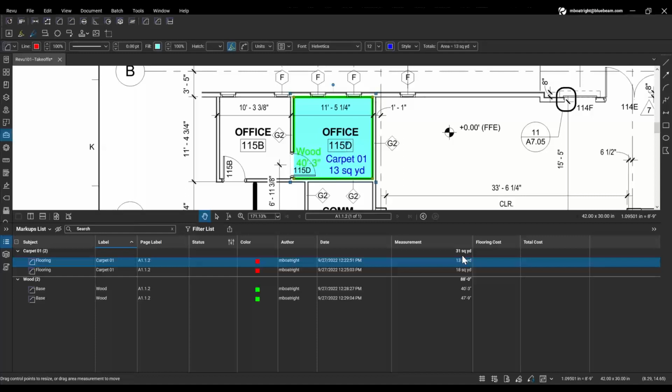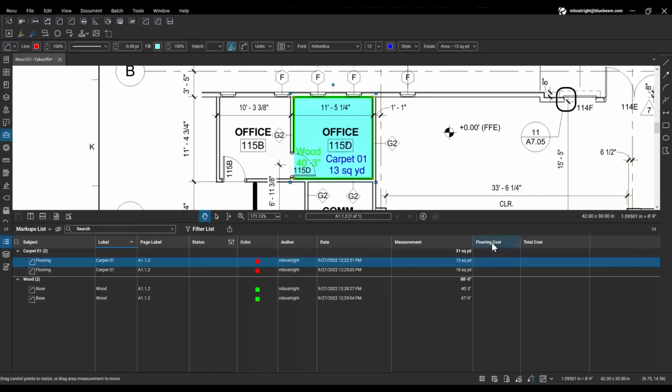And in this case, I've also added a few custom columns. Now for my custom columns, this is also something that we heavily go into in our paid training courses. For today, I've already created those custom columns because I'd like to show an example of the kind of further actions that you can take and the data that you can get in your markups list.